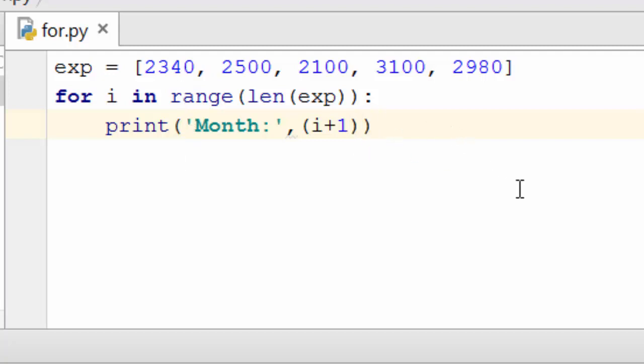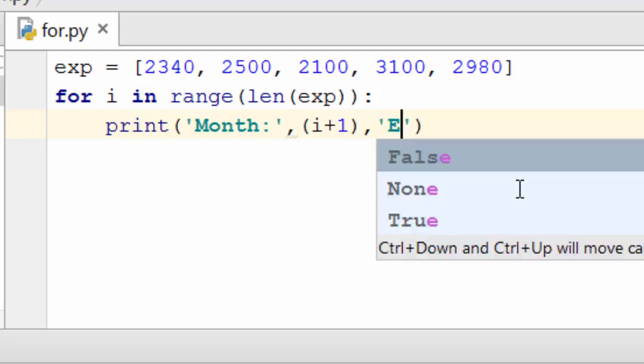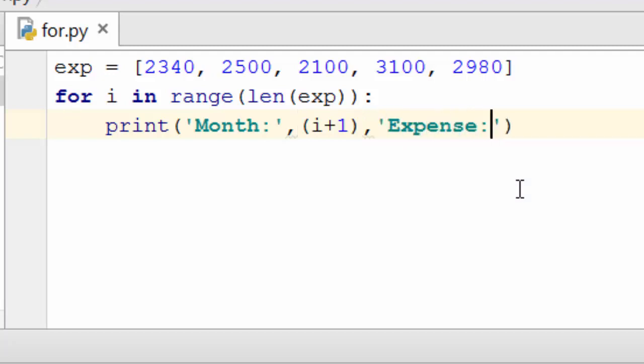And I will say my expense is exp of i. Again, exp is a list, so you can use an index in square brackets to access each individual element. So i in this for loop, for the first time, will have a value 0. When you say exp 0, you will be referring to this value.